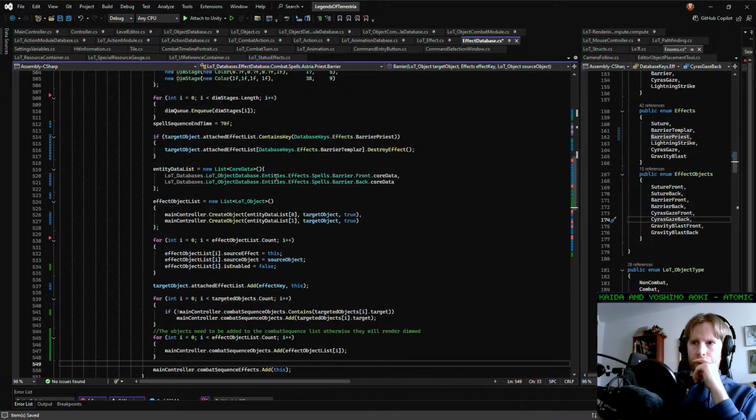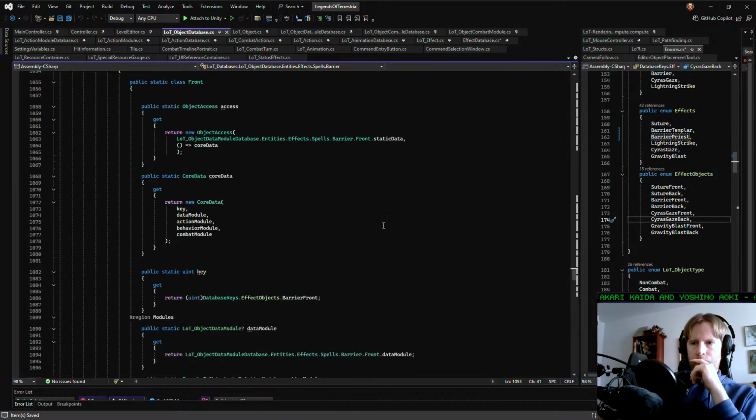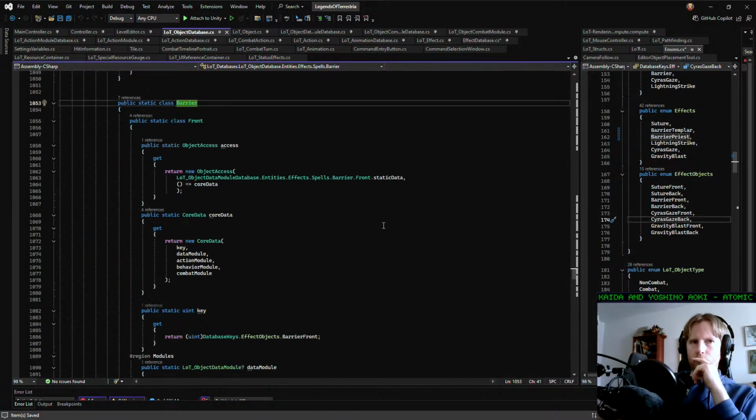Core data. Barrier front. See, this is what I kind of don't like.